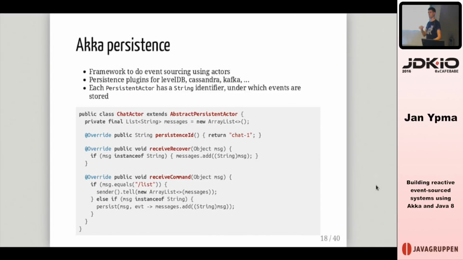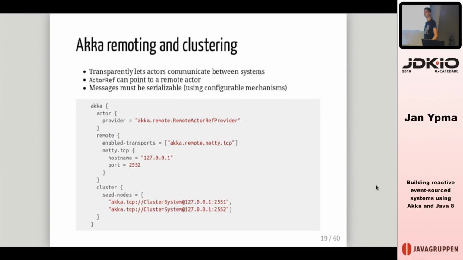So when you want to do event sourcing with Akka persistence on multiple JVMs, they have to be able to talk to each other and agree, okay, you're going to handle this user and I'll handle these users over here, and preferably do something when something goes down, so that the users still keep working. And that's what Akka clustering does.